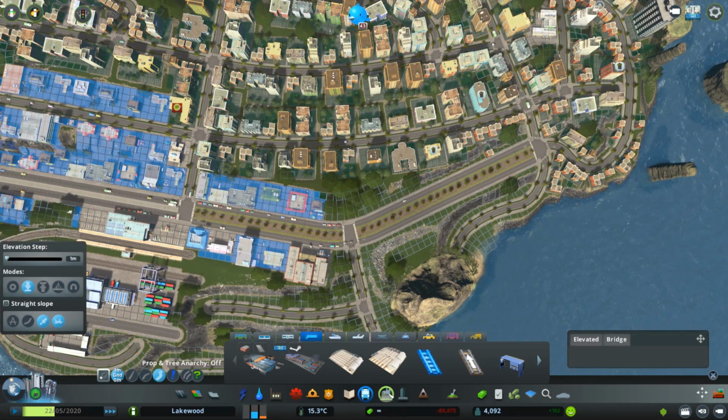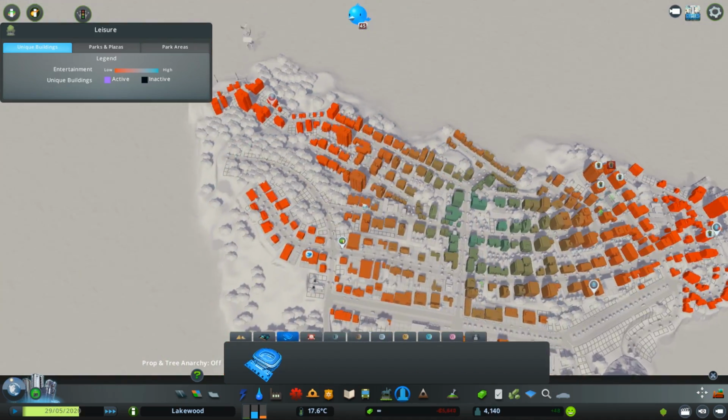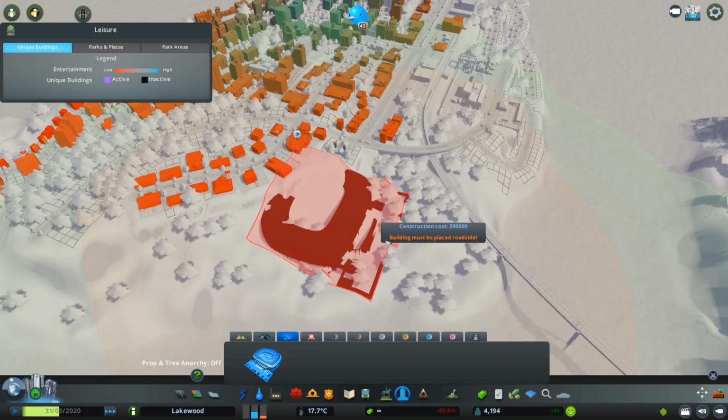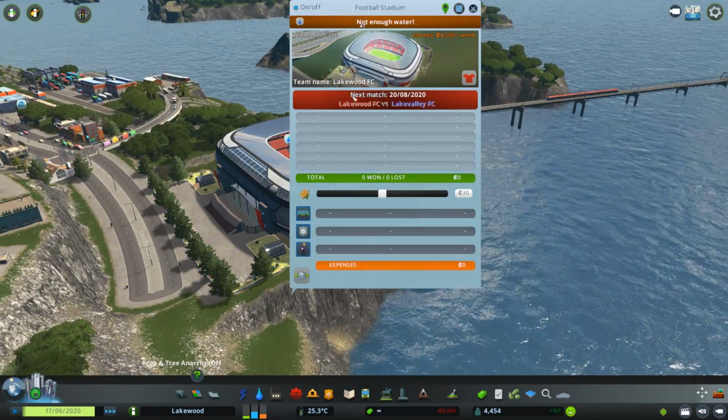All right, should we see if we can upgrade some people too? Let's see if we can get them some parks and that to be happier. What if we get a stadium out here? It takes up like the whole island. We have some room here. What if I flatten out land and put a stadium here? It's a little ugly. It's all good though.